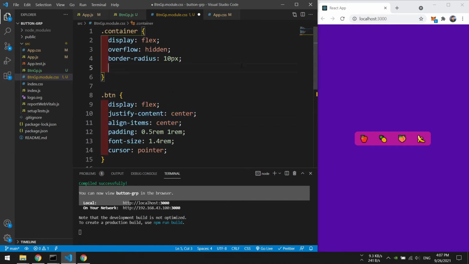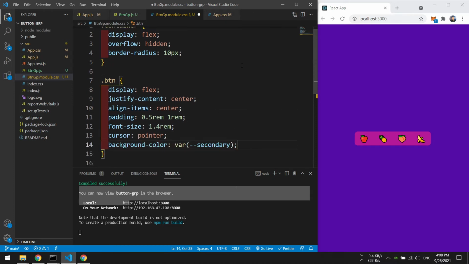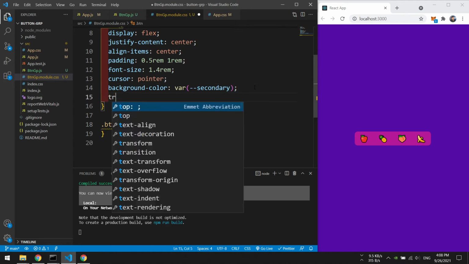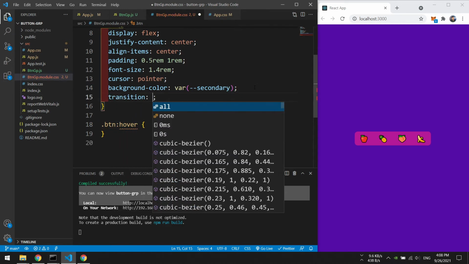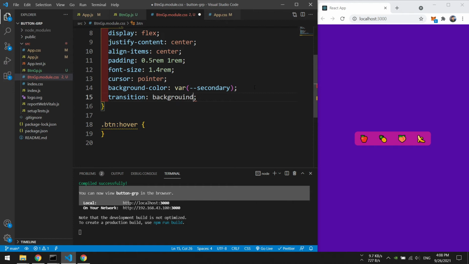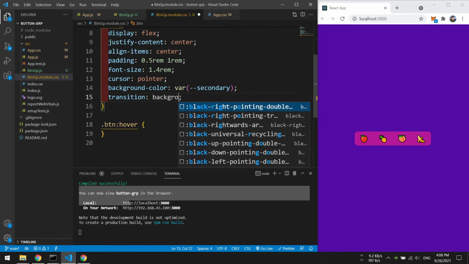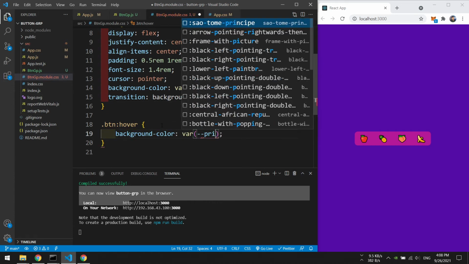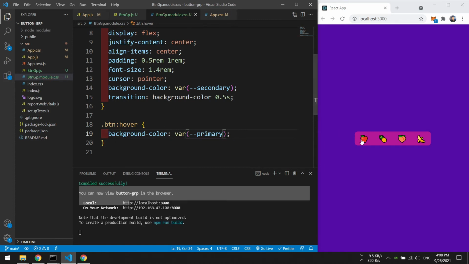We're going to move this here and change that and give it a transition of background color and 0.5 seconds, and change the color here to primary. Oh my god, I cannot type. Yeah, that should work. Yeah, it's working now.